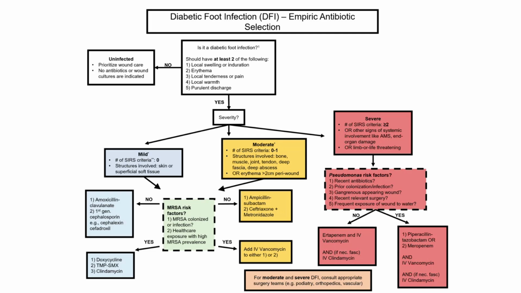So this is when you might initially need to give them IV antibiotics. Typically these wounds will clearly look infected. They will have more than 2 centimeters of redness surrounding the wound, and so you need to be calling the surgeons already, which usually they will be called in these cases. And then these patients might need MRSA coverage up front, especially if they have risk factors or their PCR is positive. So severe, they have more than 2 SIRS criteria.